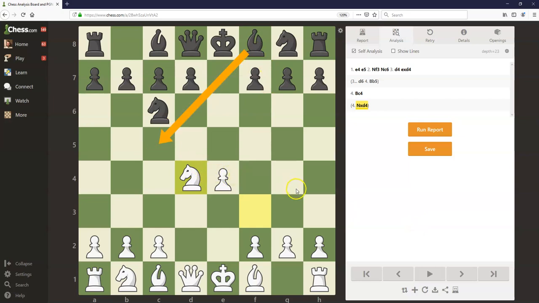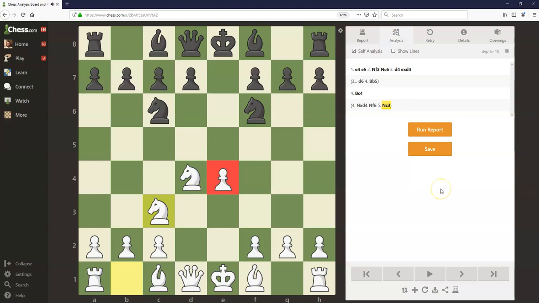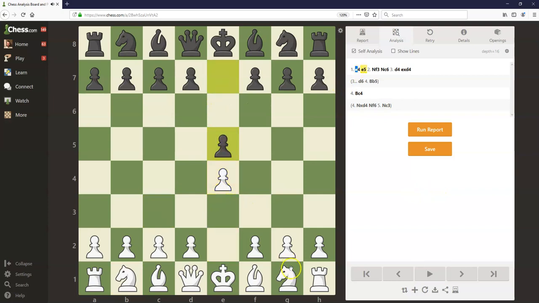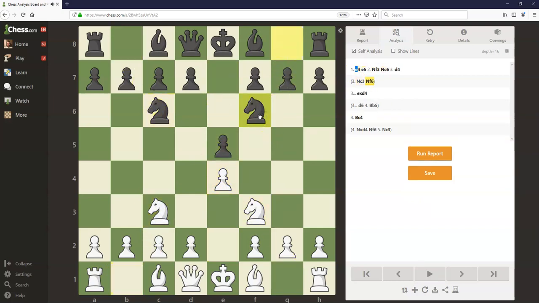Now let's go back and look at Black's other main move, which is knight to f6. White could play knight c3 here. That looks very logical, just defending this pawn. And this actually transposes to a line from the Four Knights game. Just to show it, this is the same position after e4, e5, knight f3, knight c6, knight c3, knight f6, the Four Knights game, and now d4 and the exchange here on d4. So I covered this line on my video on the Four Knights.